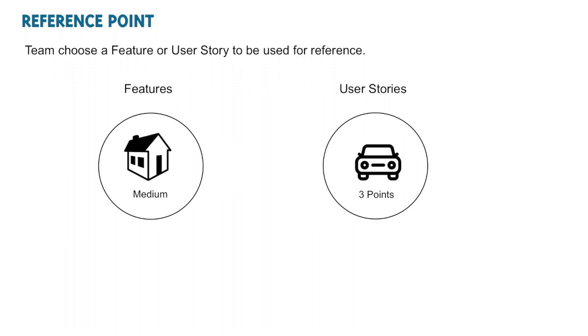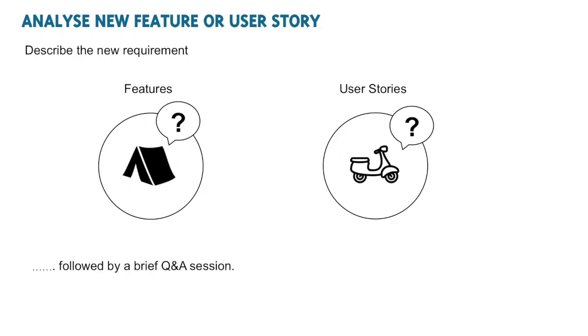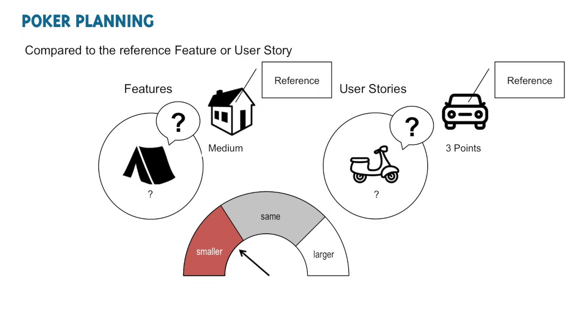The relative estimating technique begins with the entire team choosing a point of reference. All future estimates seek to determine the relative size of the new requirement compared to this reference. Step 2. The subject matter expert or the product owner describes the feature or user story to the team. A few minutes are given up to answer any questions individual members may have. Each member of the team blindly estimates the effort of the feature or user story.